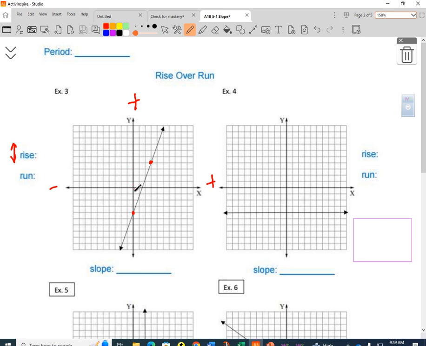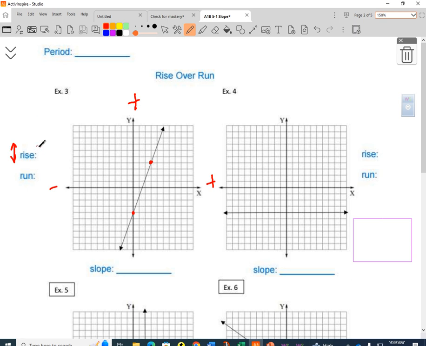If you want to put this in your notes, I put it at 1, 2, 3, 4 down on the y-axis. And I went from this middle point, which we call the origin, 1, 2, 3 to the right, and 1, 2, 3, 4 up. So put your dots in the same place I put mine. Alright, so the rise, we're going to go up 1, 2, 3, 4, 5, 6, 7, 8.